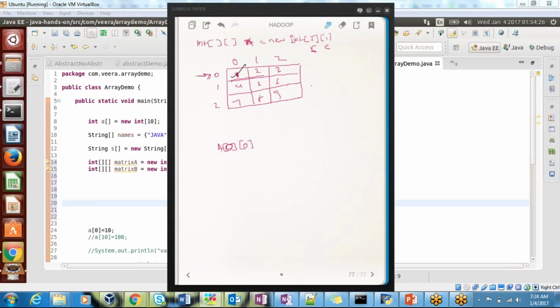Suppose if I want to get 6, I mean, it's not the sixth element, the value of 6. Can someone tell me how can I get that? Raghu, please tell me how will I get the value of 6?